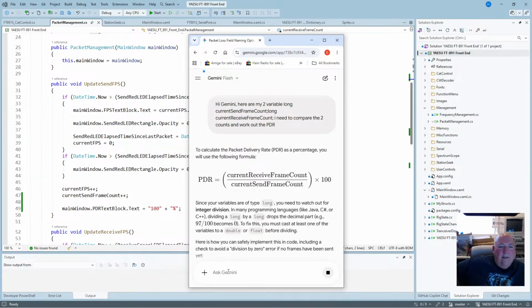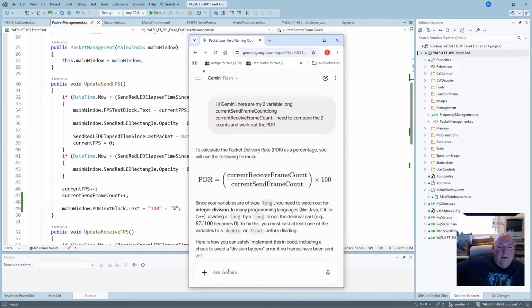To calculate the packet delivery rate, PDR, as a percentage, you will use the following formula. PDR equals current receive frame count divided by send frame count, times 100. Since your variables are of type long, you need to watch out for integer division.